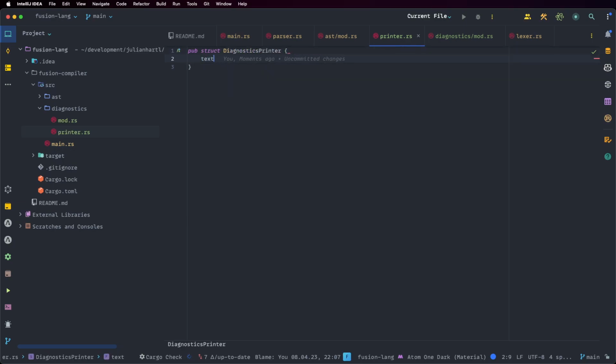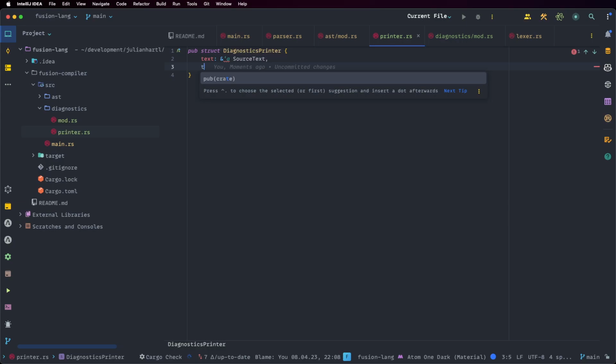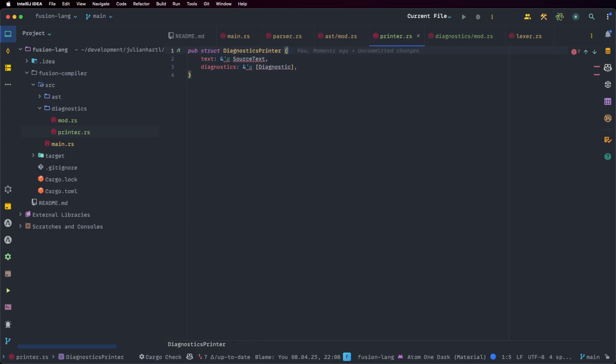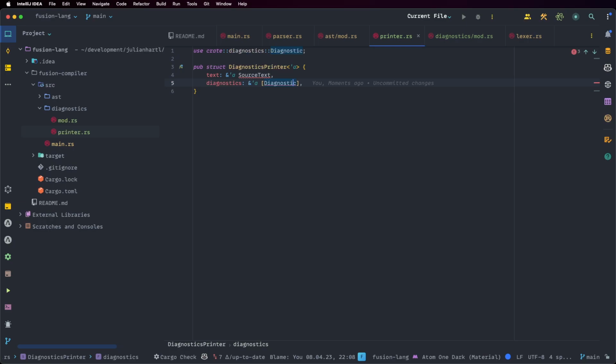This diagnostics printer will have a reference to something called a source text, and we'll implement that in a second, and also to our diagnostics. And we'll need the lifetime here as well. And that's cool. So let's just import diagnostic real quick. And before we do anything with our printer, we'll probably have to implement this source text struct.